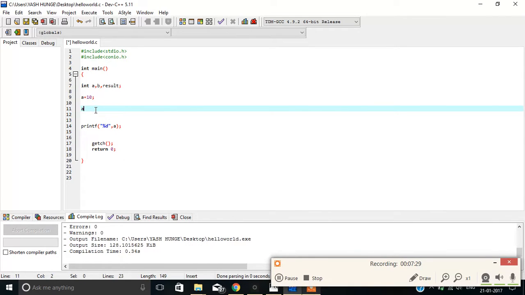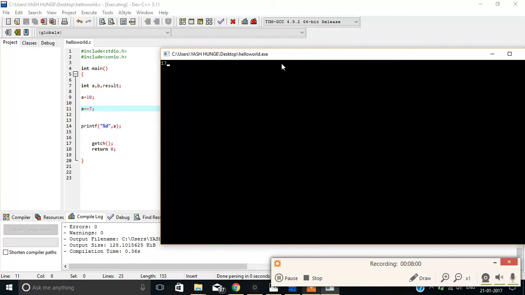What we are going to learn is, if you want to increment the value not by 1 but more than 1, as per your requirement, then you can select plus, then equal to 7. Yeah, equal to 7. You might be thinking why I have done this. Let me show you once. It's showing you 17.